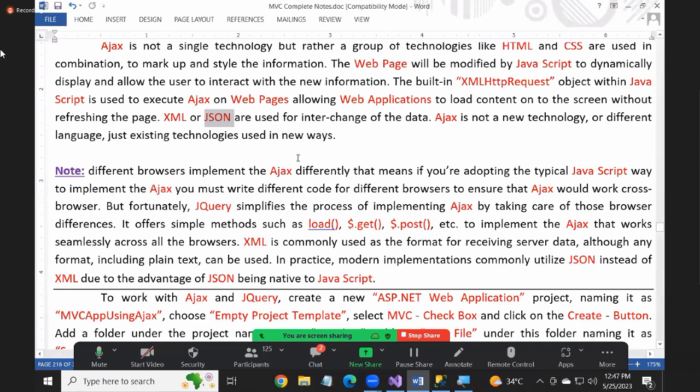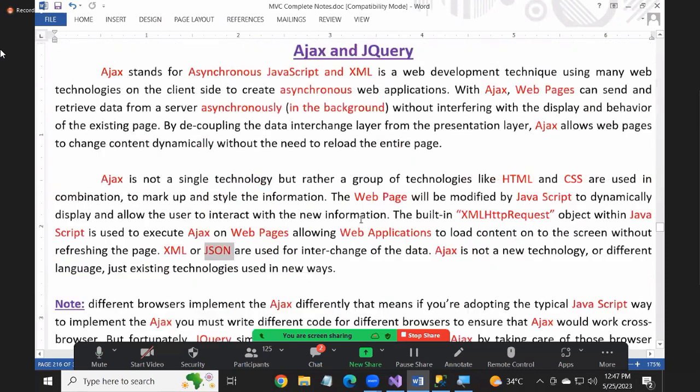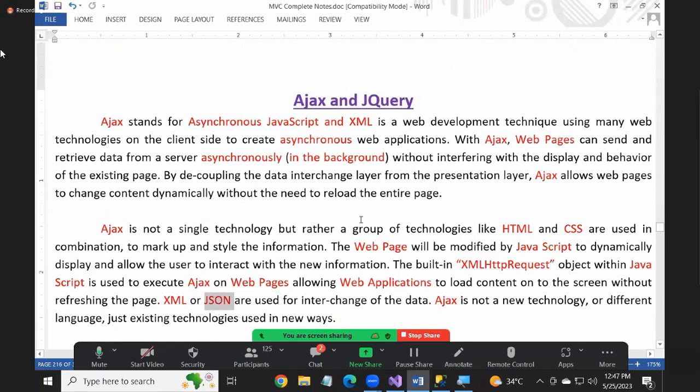That's it. Okay. Well, now the biggest problem with Ajax is that Ajax coding will be different from browser to browser. The Ajax code I write in Internet Explorer may not run in Google Chrome. Did you get my point or not? From browser to browser, this coding varies. So as a developer, it's a headache for you. So many browsers in the market. Are you ready to write the code separately for each browser? No, we're not able to write this.